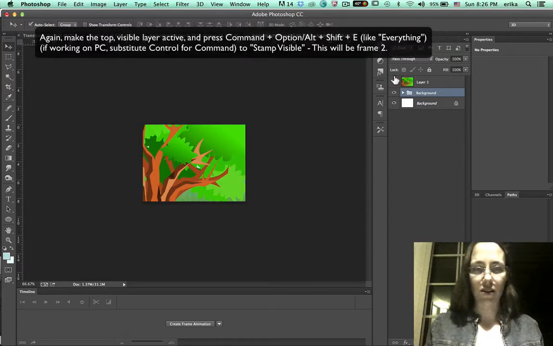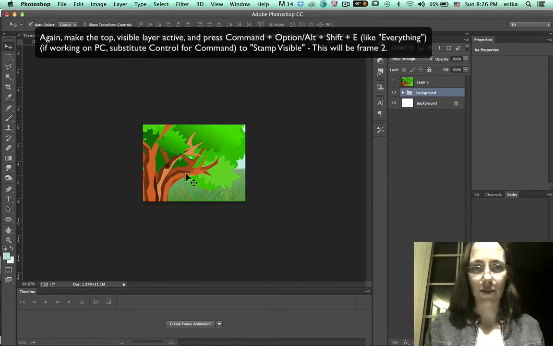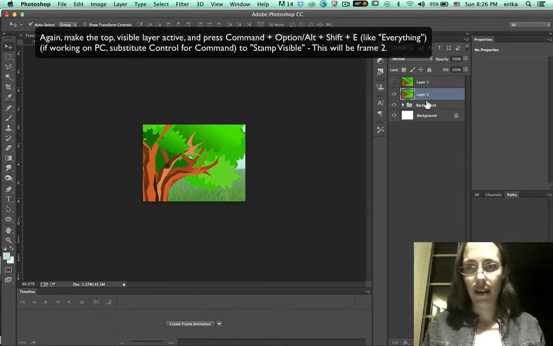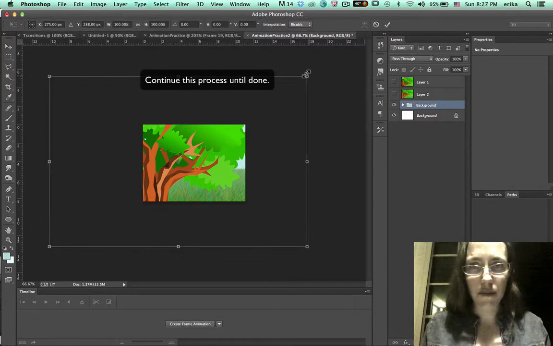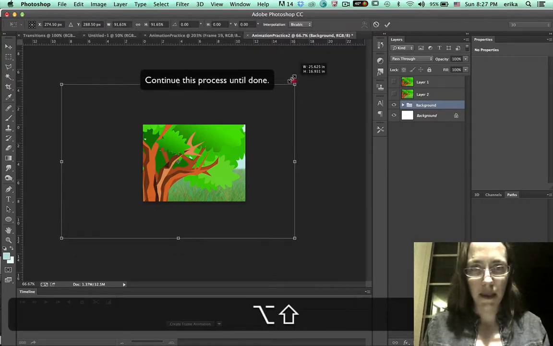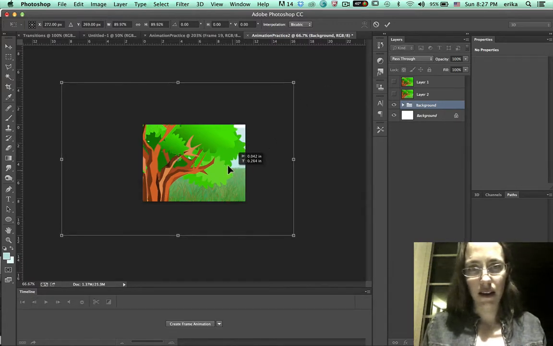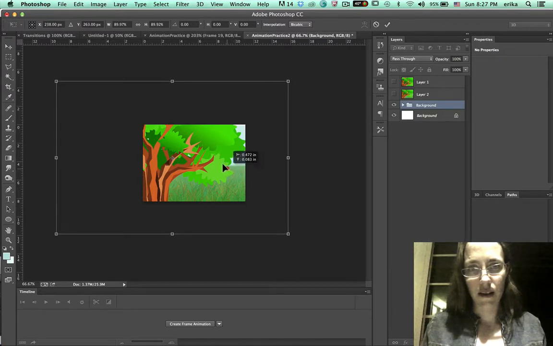Okay, so I'm starting to zoom out and kind of reposition this a little bit. Make a new frame. Free transform. And go ahead and move this over.